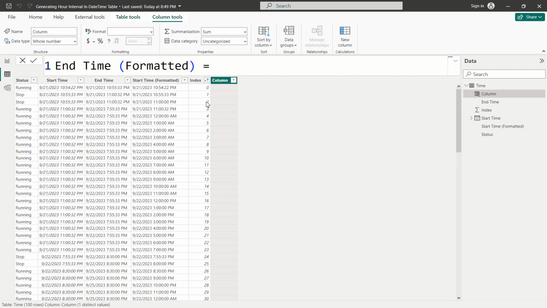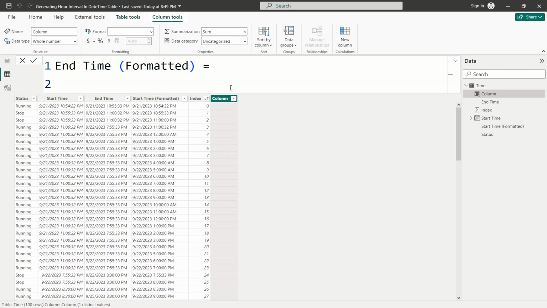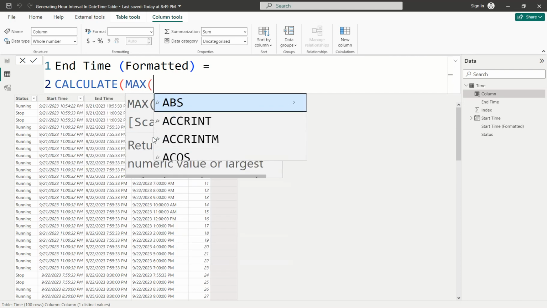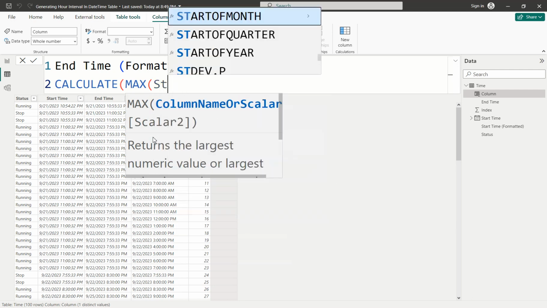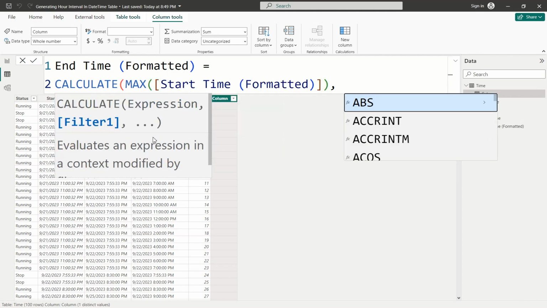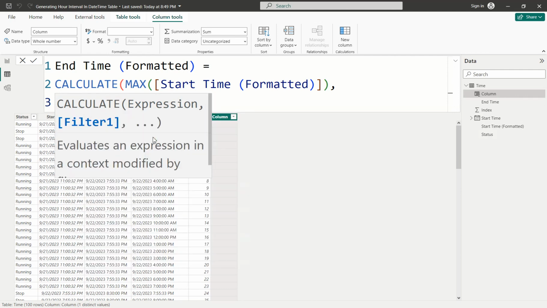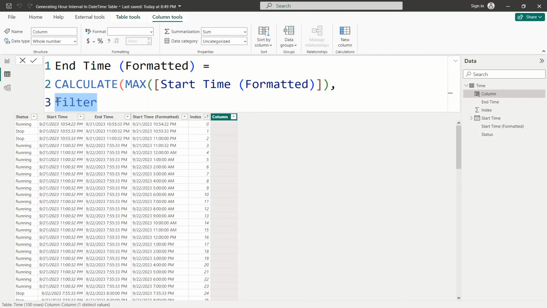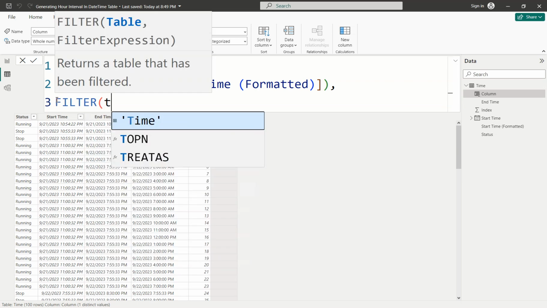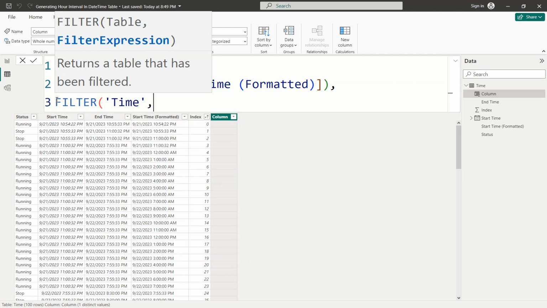In my end time formatted, I'm going to make use of the CALCULATE formula, which sees me taking one expression and one filter to create my index column. This expression is simply going to be my MAX start time formatted. For the filter part, which is the place that we'll be using to recreate the index column effect, we are going to first call the name of our table, which in this case is time, as shown here.